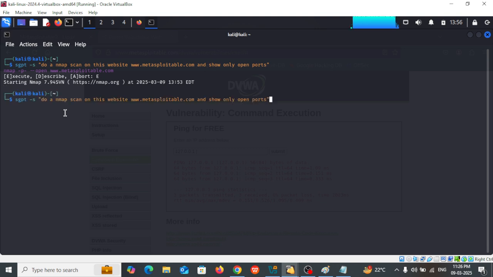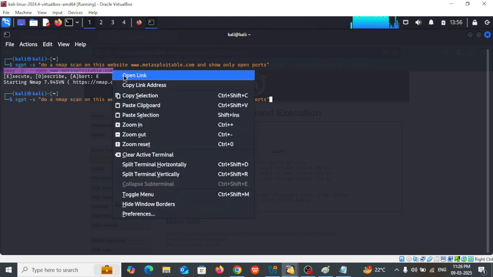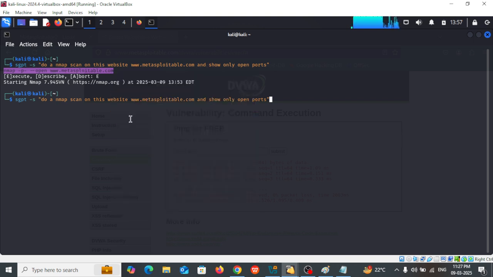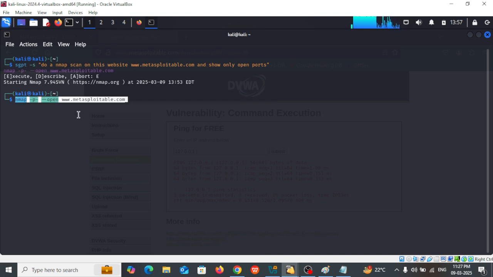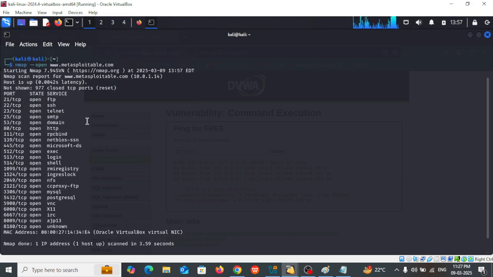So instead of this entire command, I just want to scan only the open ports. I'm not going to scan all the ports. So this is the command. Let me check www.metasploitable.com.